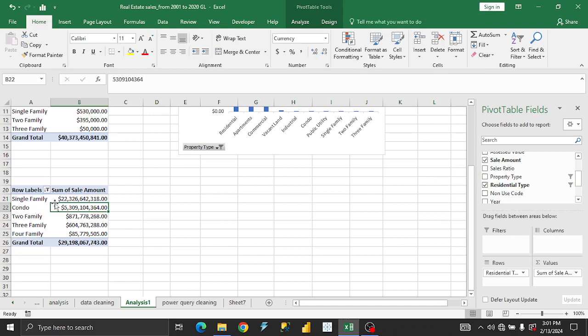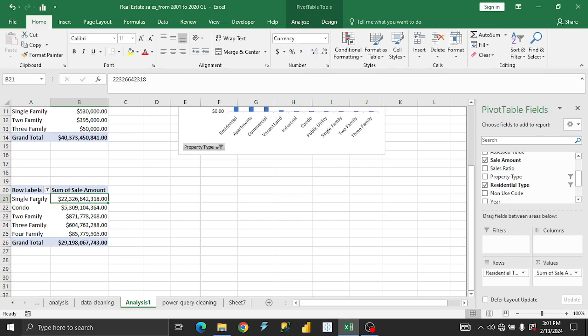This means that single family had the highest sales of 22 billion, followed by condo, 2 family, 3 family, and 4 family. So if any family wants to sell their property, part of their survey, part of their customer feedback, is they will try to ask, are you a single family?